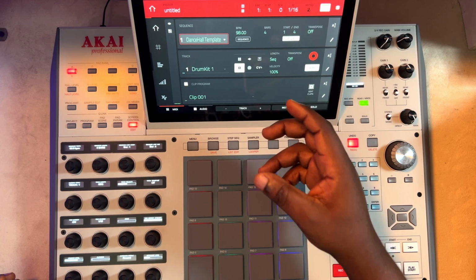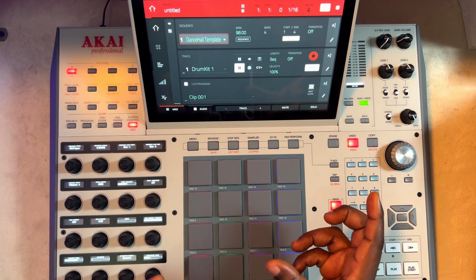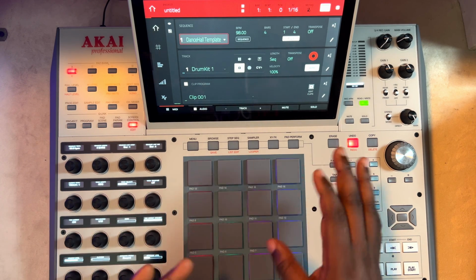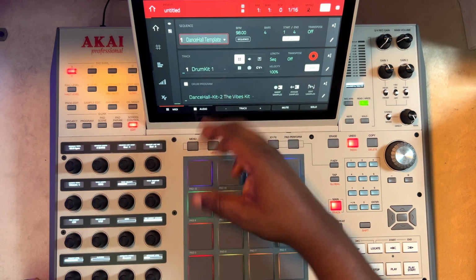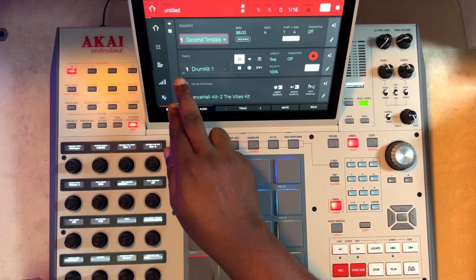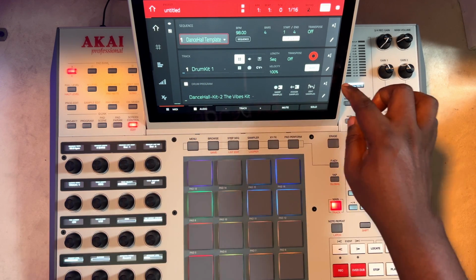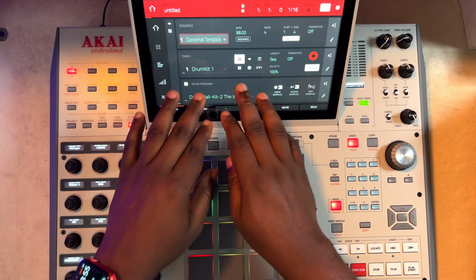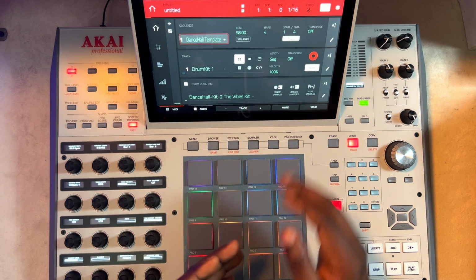Now, to do that, basically, we need to go and create loops first. Any loop that you already have that is active is what will make this a lot more fun. Now, stick with me. You can come back to program and create different loops. On this very first track, I can create a drum loop, then I'll bounce it to sample. Then on this same track, I'll create another track, create another sound, then bounce to sample.